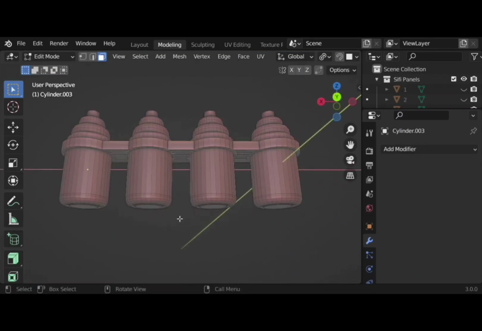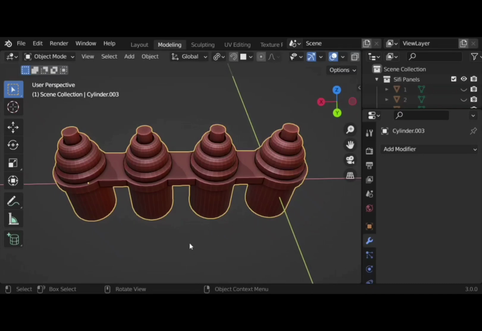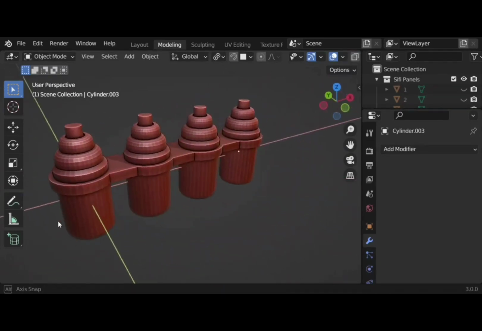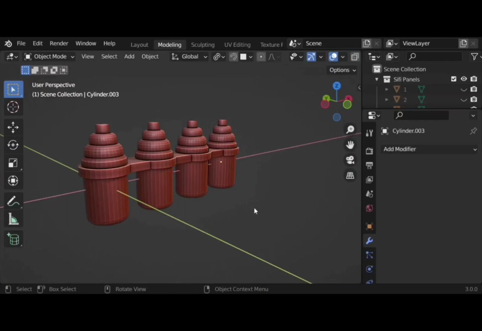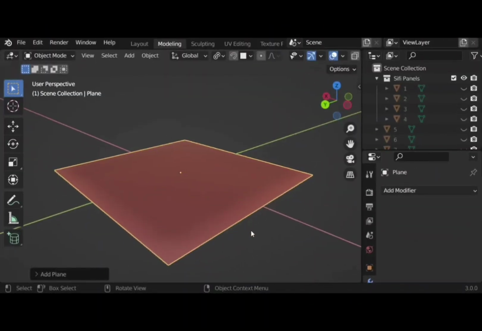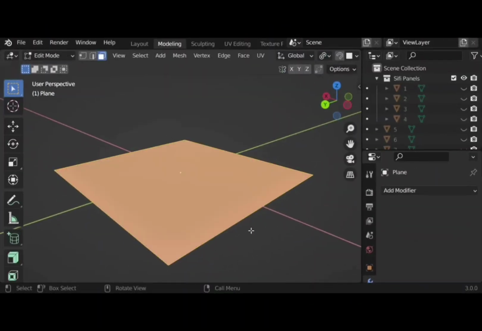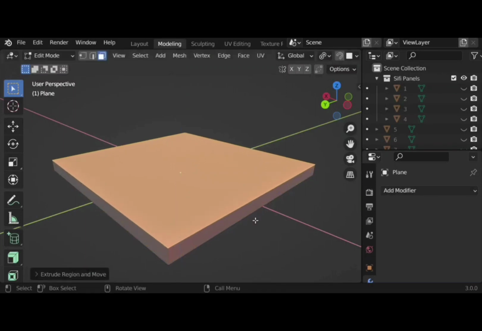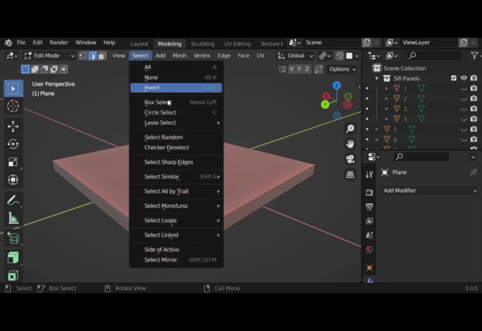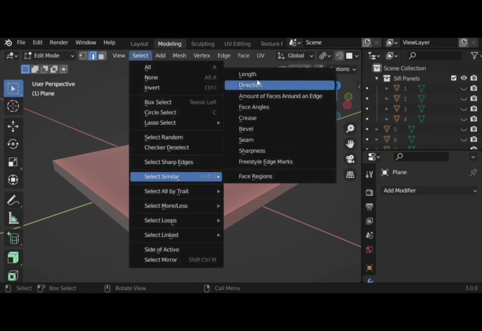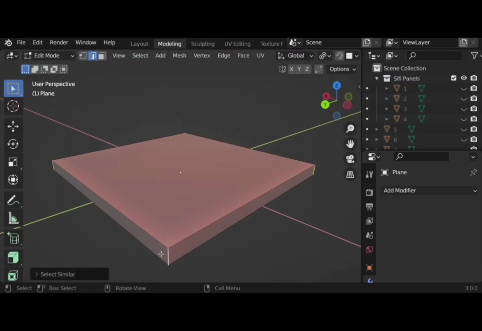So this is one form of connecting things that you'll be using throughout this course, and Loop Tools is a great add-on that we'll be using frequently to get this sort of effect. Okay, so this you must know about Loop Tools. I have selected a plane and I'm going to extrude it this time just a little bit, and let me select the edges like this. Select similar and select by length. So all the 4 will be selected.